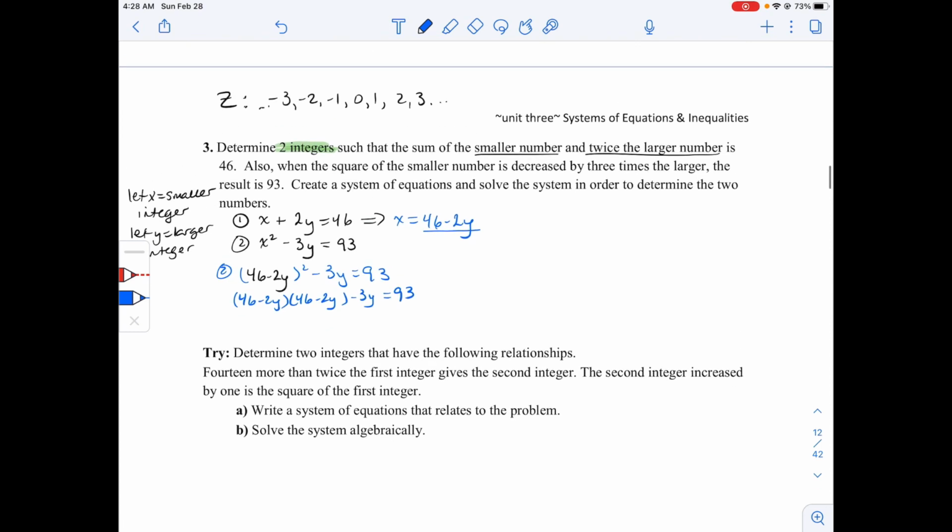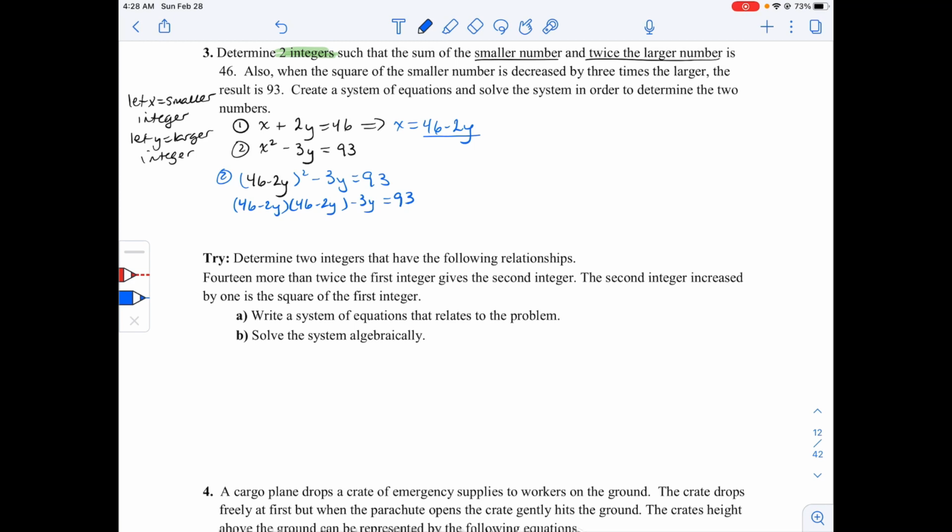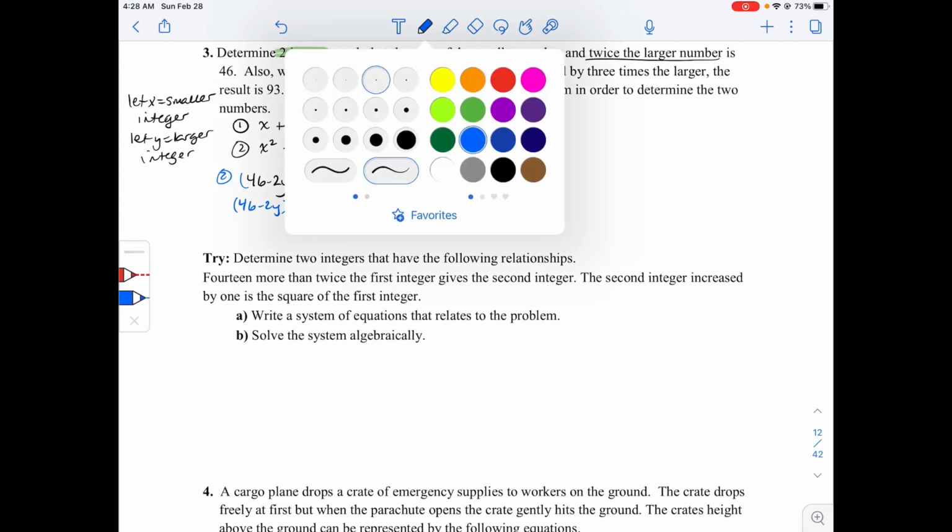we know that (a + b) squared is a squared plus 2ab plus b squared, or (a - b) squared is a squared minus 2ab plus b squared. Okay, those are sort of the formulas there. If you want to use that, that's fine. If not, then expand this out using FOIL.